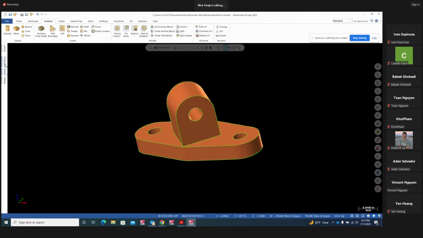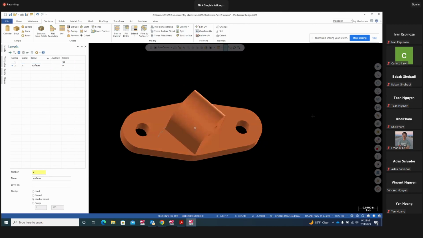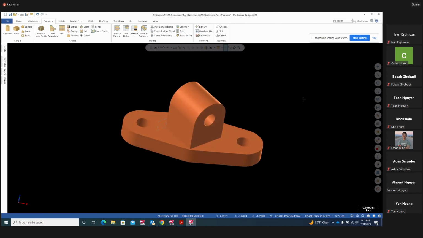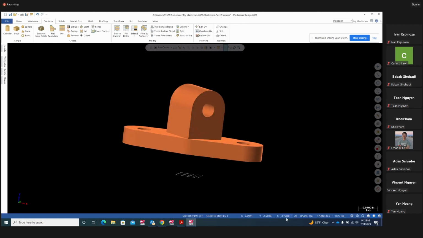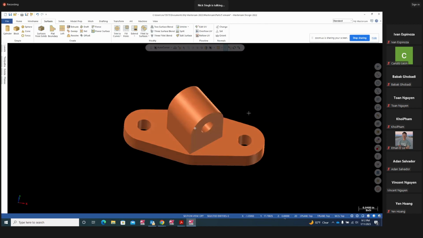So under level 2, turn the surface on, turn the geometry off. There we are. You can go construction plane back to top. I can have my back to Z0. And start creating your fillets.